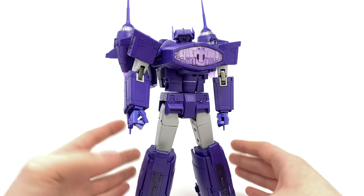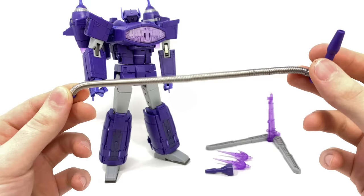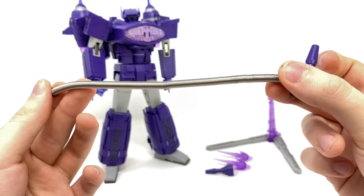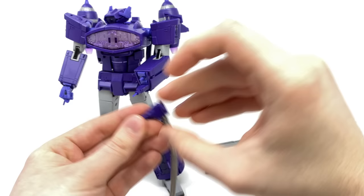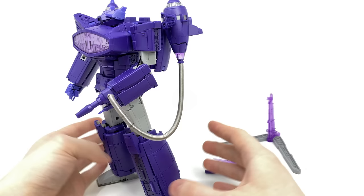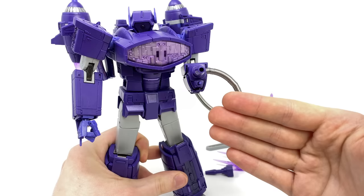Turning to Shockwave's accessories, he comes with quite a few. The most iconic is Shockwave's arm cannon attachment, and I was really surprised to see them using an incredibly high-grade material for the spring of the hose — it beats the pliable, almost rubbery material from the leader class Siege version and is more in keeping with the Takara Tomy Masterpiece figure. It is incredibly easy to swap out: simply pull the hand off the port, align the cannon section and slide it into place, then snap it into the back of one of the thrusters. You can put this on either side of Shockwave, which is fantastic, and I also like how a section of the Revenge becomes an almost second blaster — perhaps an aiming device, much like we saw from his Bumblebee design.